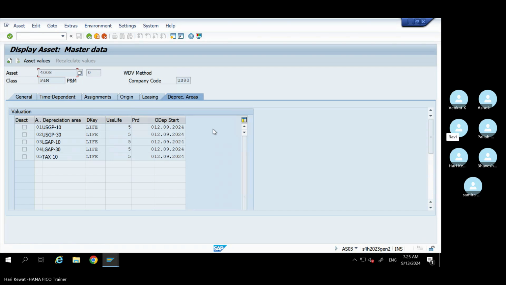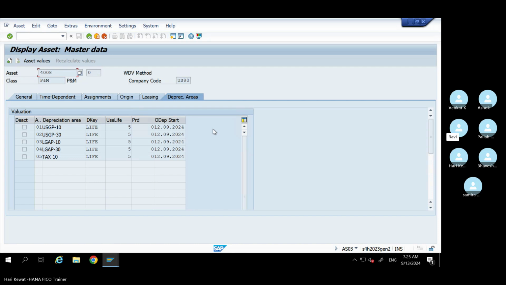The other way of saying it is, I have an asset worth 12,000 rupees, and the longevity of the asset is going to be 10 years. So there are at least two ways: I can give the life or I can give the percentage. These are the two approaches to calculate the depreciation.